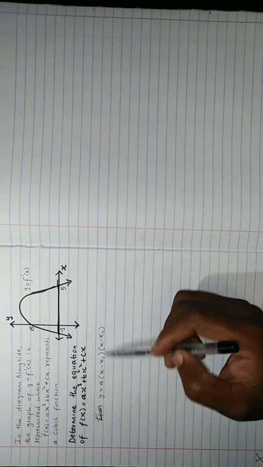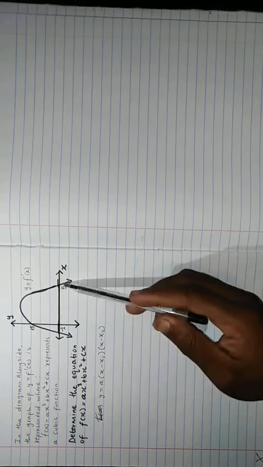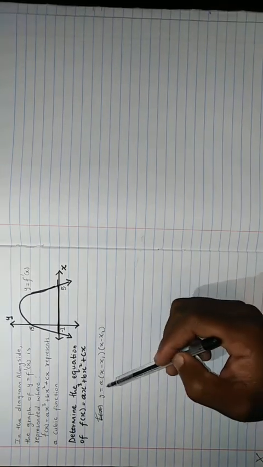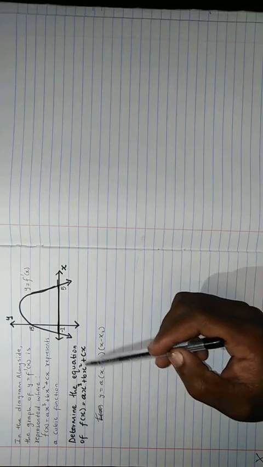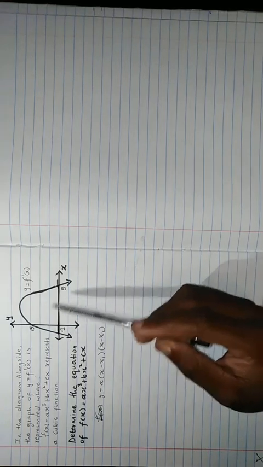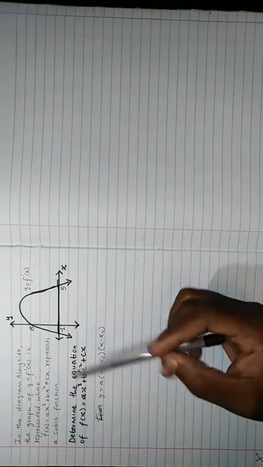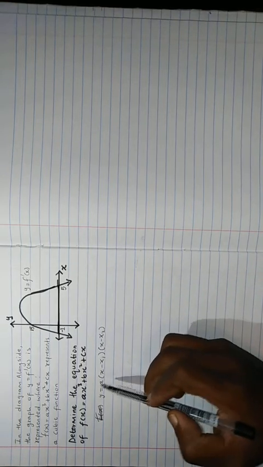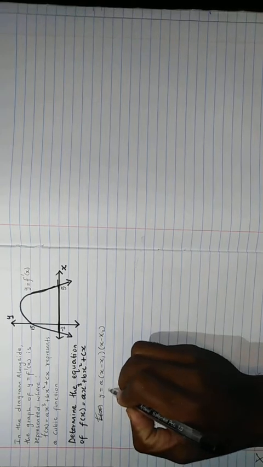So we use x1 and x2 because a parabola function has 2 x-intercepts. Remember, the value of a is the one that shows whether the graph will increase or decrease. So in this case, since our graph is concave downward, that simply means the value of a is going to be negative. Now let us substitute.